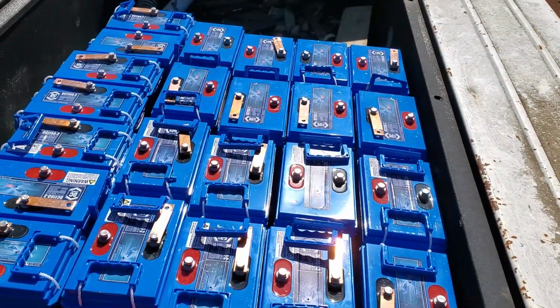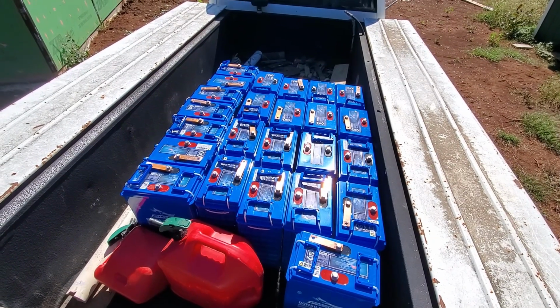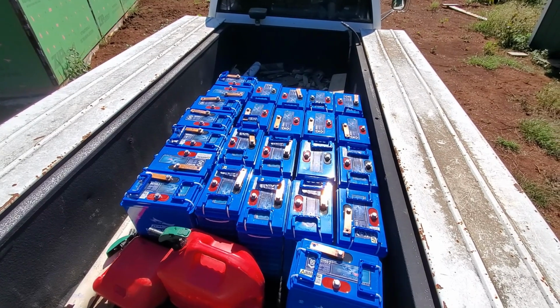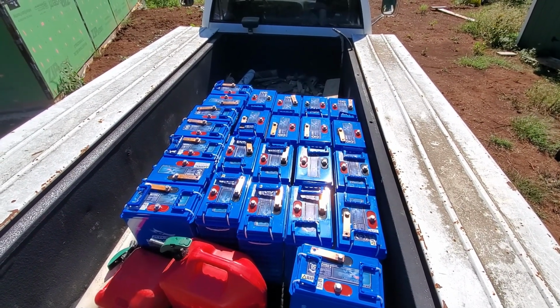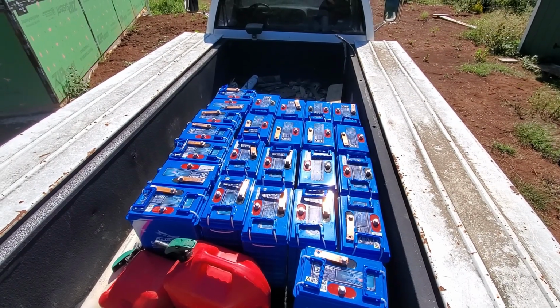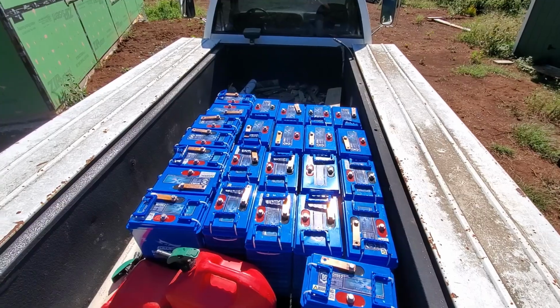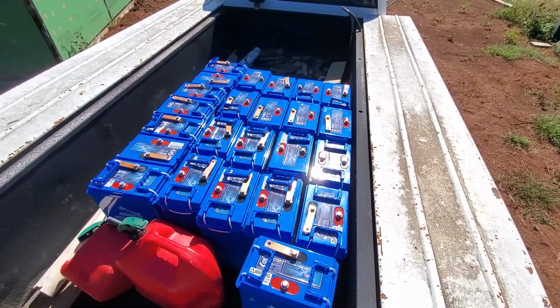Just got back from our shop and picked up our batteries. These are full River batteries. They are 2.2 or 2 volt. Got 24 of them already together, be 48 volts together. I can't remember what the amp hours is, over 1,000 something altogether. I think it's pretty high. Anyways, this is our battery bank. These suckers are 125 pounds a piece.